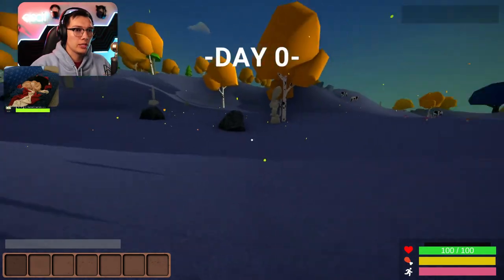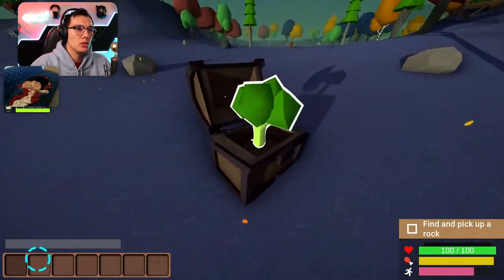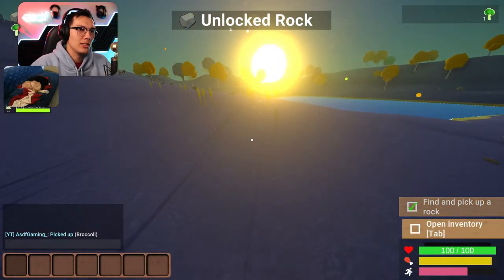Alright, let's see. Where's our rock? I'm gonna go open this first. What if it's sneakers? Then we can get to our rock faster. It's not sneakers. Why would it be sneakers? We were practically standing on the rock too.